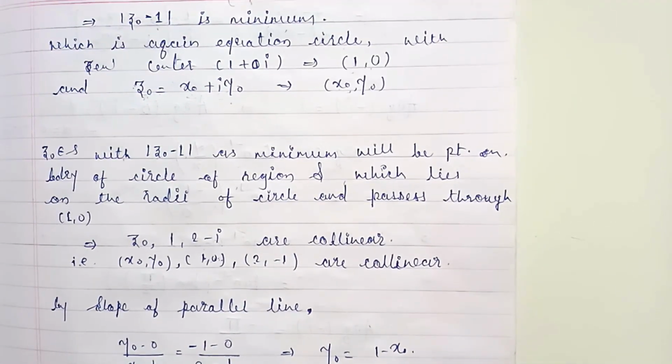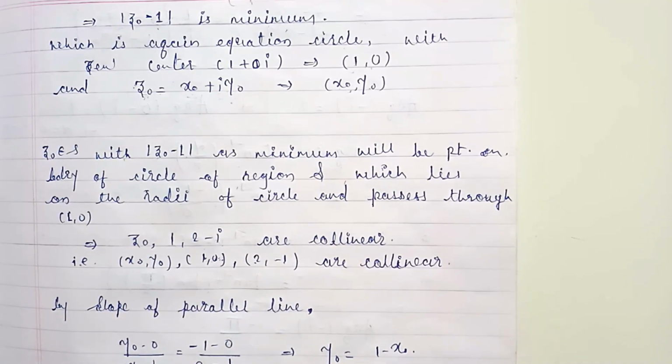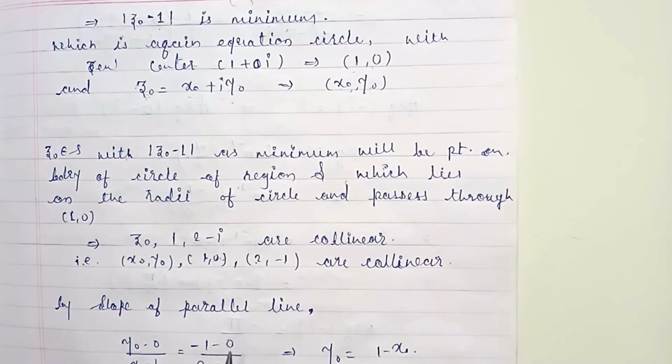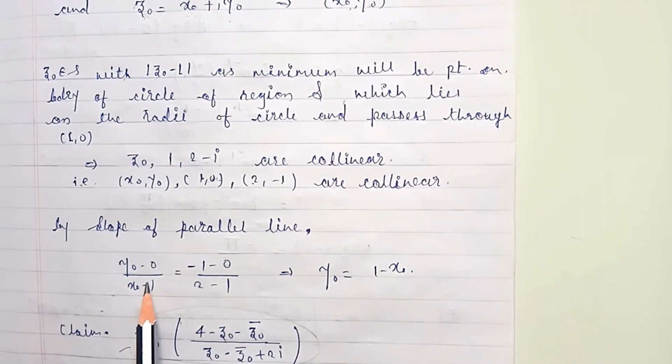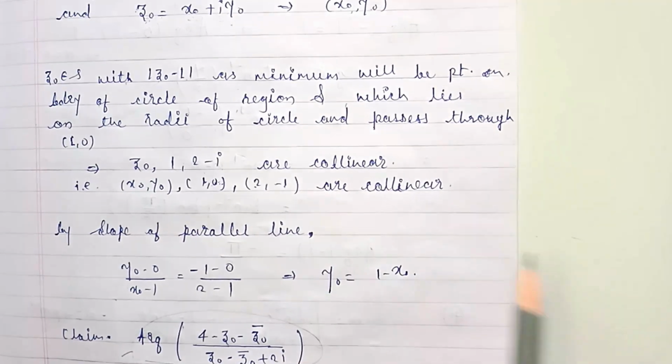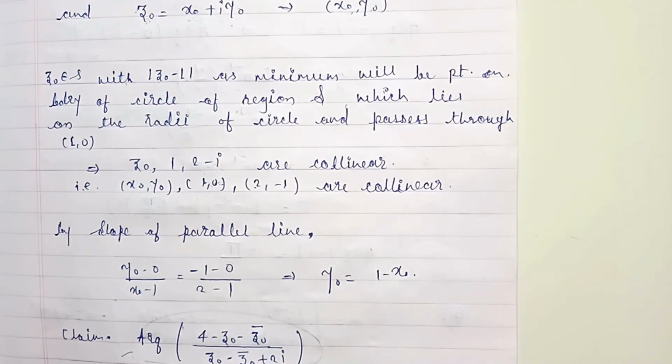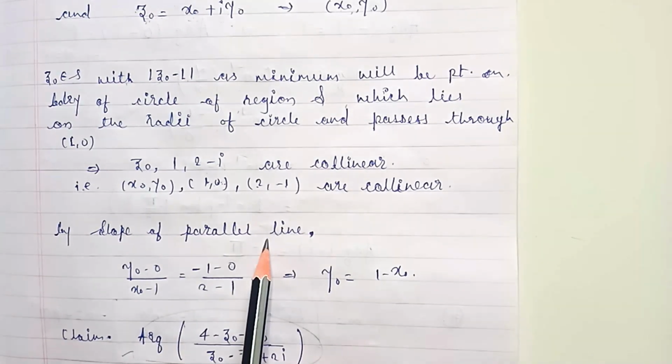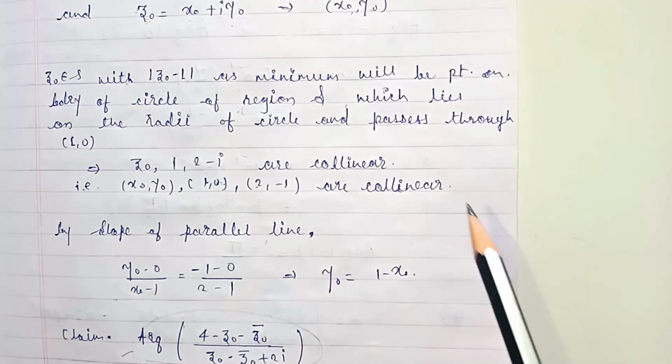And when we have parallel lines, 2 or more than 2 parallel lines, then we write their slope as y2 minus y1 upon x2 minus x1, or y minus y1 upon x minus x1. Okay, so this is the way to write the slope of a parallel line. So this one is a basic concept you need to know. If you are trying to solve a question from JEE Advanced, you need to know all the basic concepts from your textbooks.